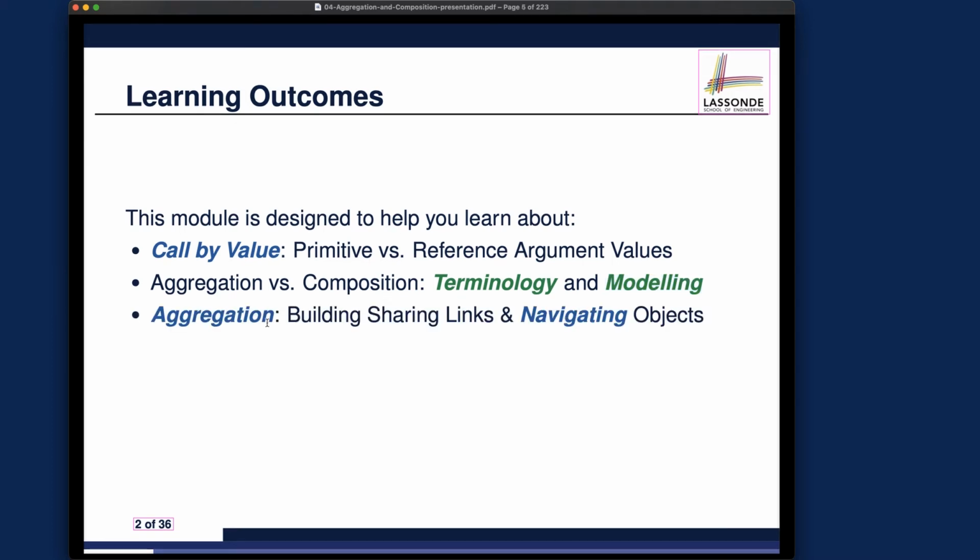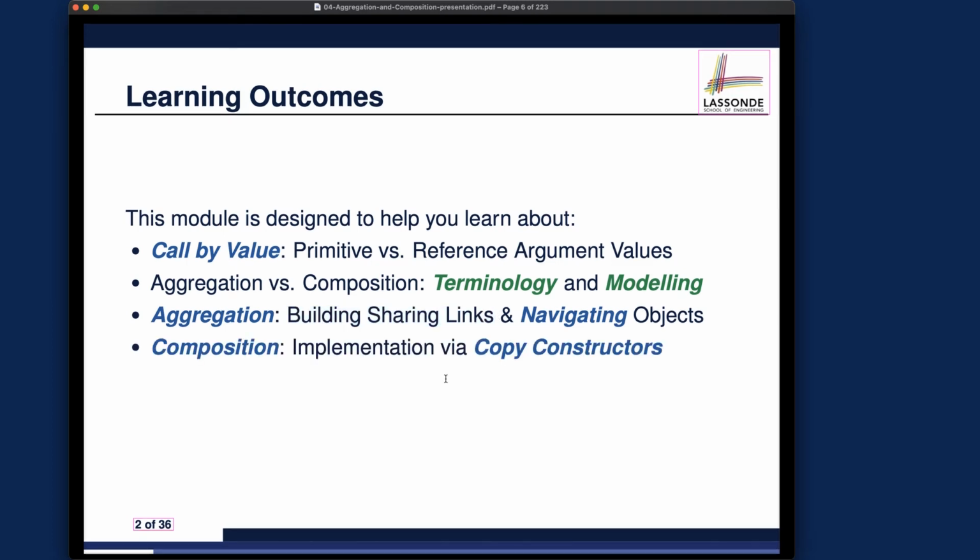And we'll first talk about aggregation, especially about how you can build sharing links or aliases. Right? We talk about aliasing in the earlier part of this course. Whenever you have the same objects whose address has been stored in multiple variables, diagrammatically you actually got several pointers coming into the object box. So that's really about sharing links or aliases. And we want to see how we can use these aliases to navigate between objects. So that's something you want to be able to visualize as well.